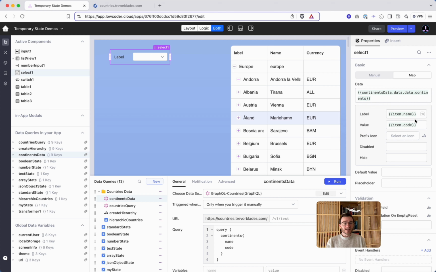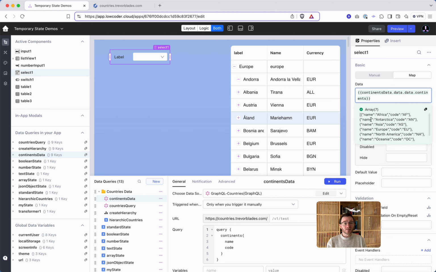And as soon as I have this, I'm able to place in this mapping field everything that is available in my data. So you see, I could automate the label, the value that I want to select, also the prefixed icon, if it's disabled or even hidden in the display here. So I can make use of this small code.